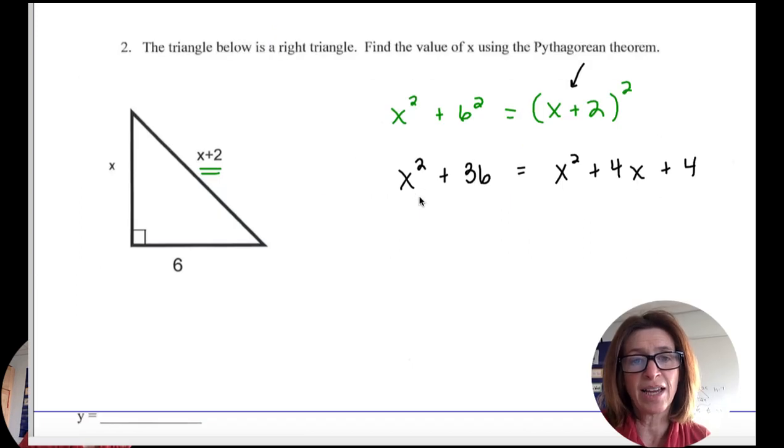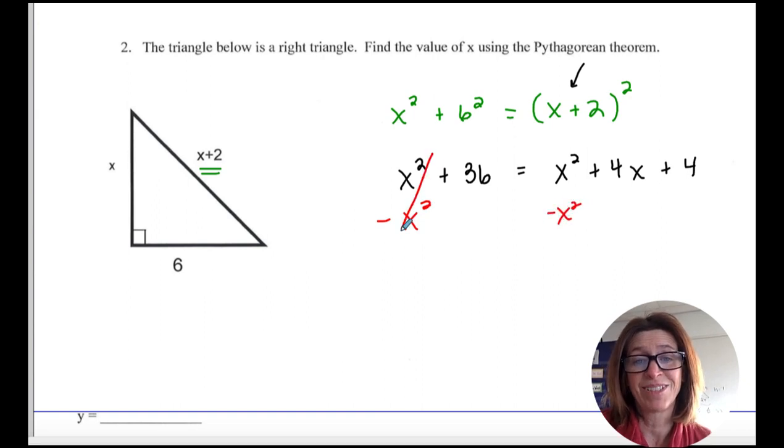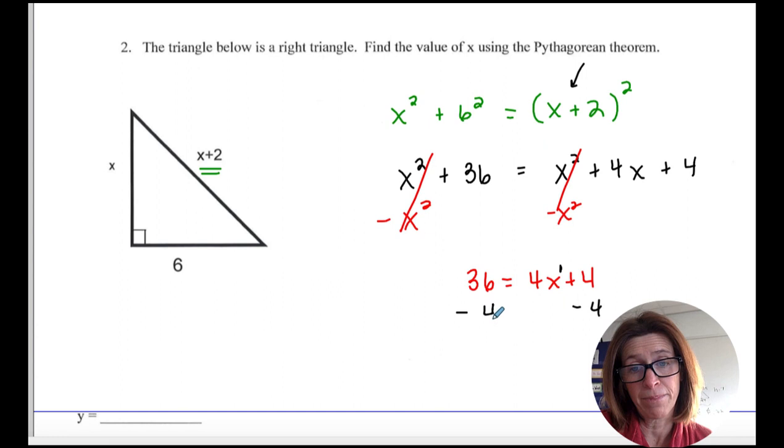That should have given us x squared plus 3x, and I'm going to ask some of you to really go back. All right, so then you see it's quadratic, so you try to get everything set equal to 0. And what's really great about this problem is that when you do that, the x squareds cancel, giving you 36 equals 4x plus 4. And you solve the linear equation. It's linear. Why? Well, because the highest exponent is 1. And you get 32 equals 4x. You divide by 4, and x equals 8.